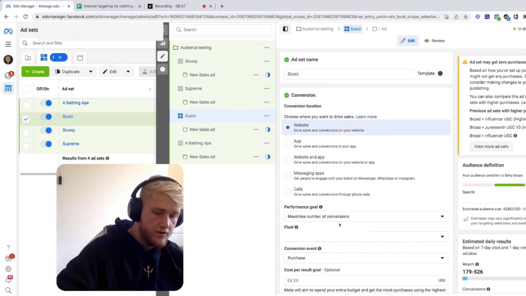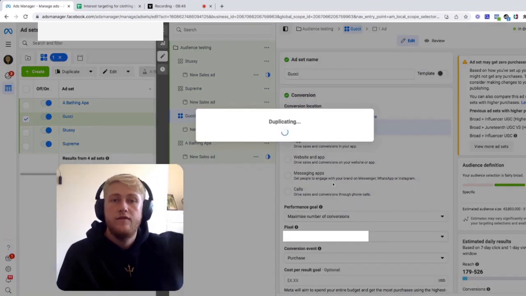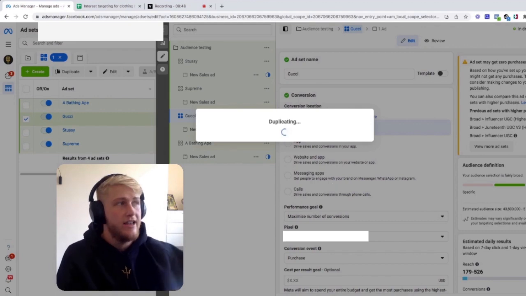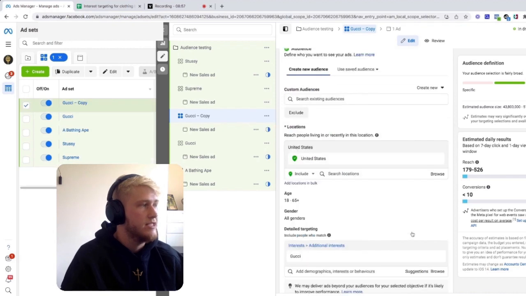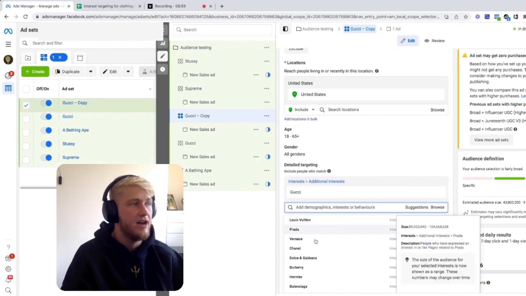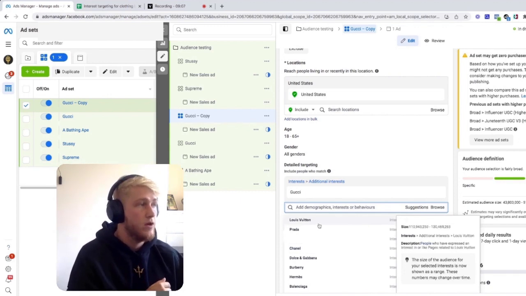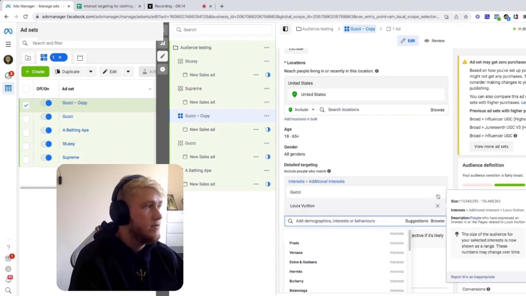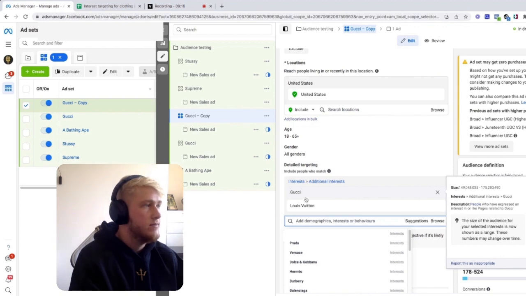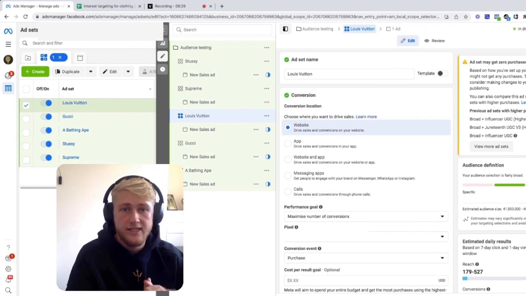And then if you hit Control D again, you can see what I'm doing. Facebook will give you a whole different selection of brands to target. Now it comes up with purely high-end brands in the suggestions. If I hit suggestions, it comes up with Louis Vuitton, Prada, Versace, Chanel, Hermes, Balenciaga, which is a completely different audience to Supreme. So maybe you want to target Louis Vuitton. Let's try that out. Pop that in there. So now you've got five different ad sets, all targeting different audiences.